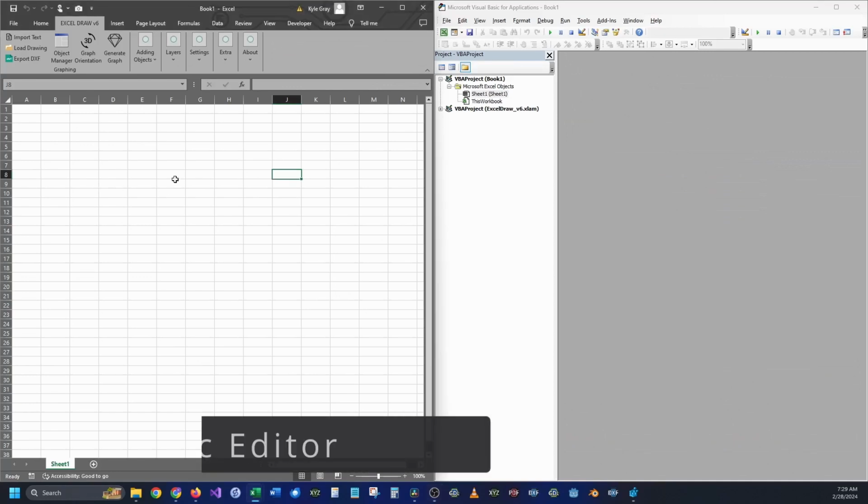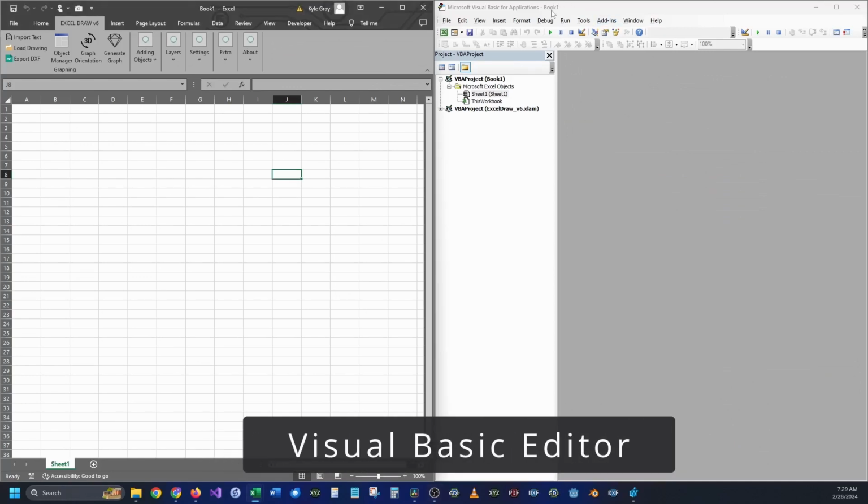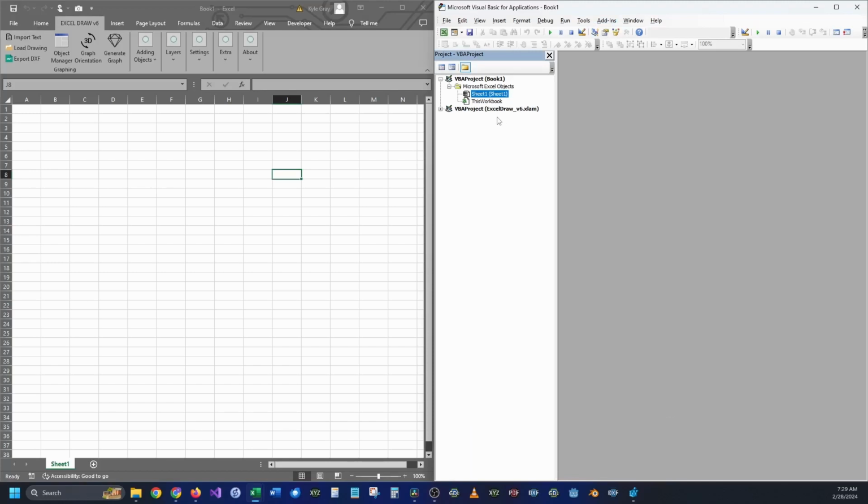Now, the first step in using the API, you obviously need to open up the Visual Basic editor inside of Excel. If you don't know what this is, you can open it up by hitting Alt and F11 and it'll come right up for you. However, if you also don't know what this is, I would suggest that you look up how to do VBA code. Just a very simple basic introduction lesson into VBA code will be all that you need.